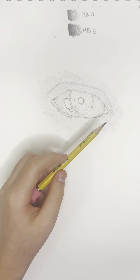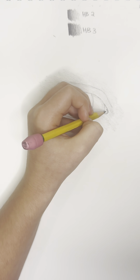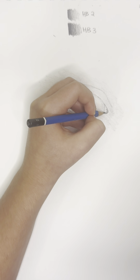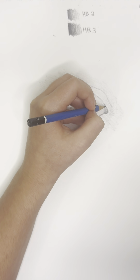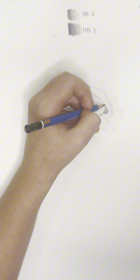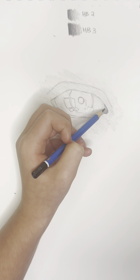Now we're gonna blend in this corner. Actually, we're done with the outline, so we can use this pencil now. Use this pencil for shading. Just add dark at first, and then gradually make it lighter. There, so it should be looking like this. Dark at the bottom, a bit light at the top.